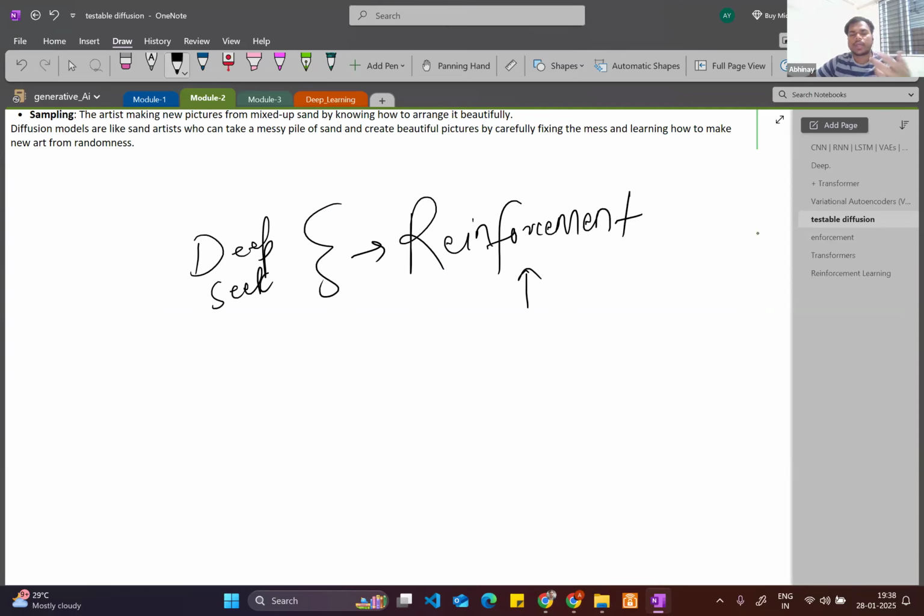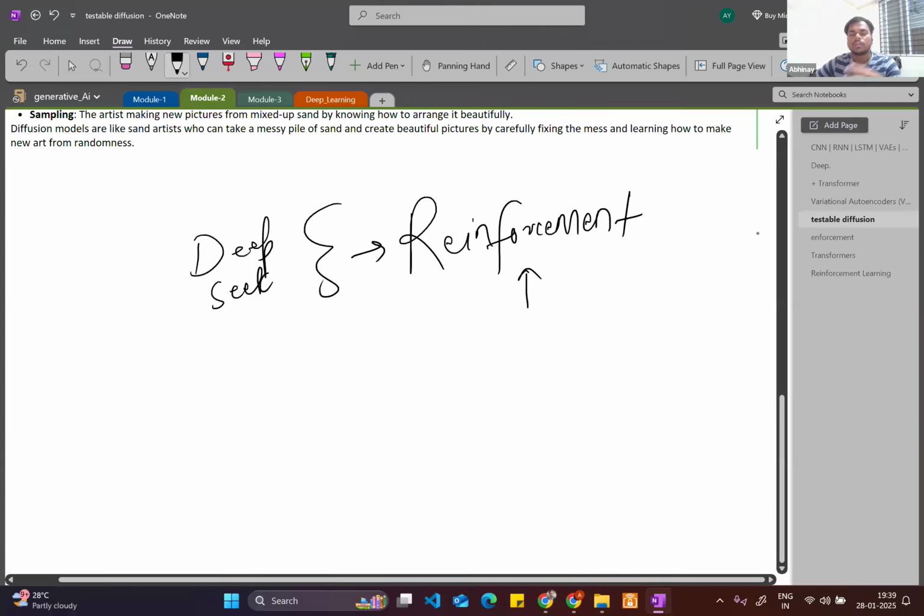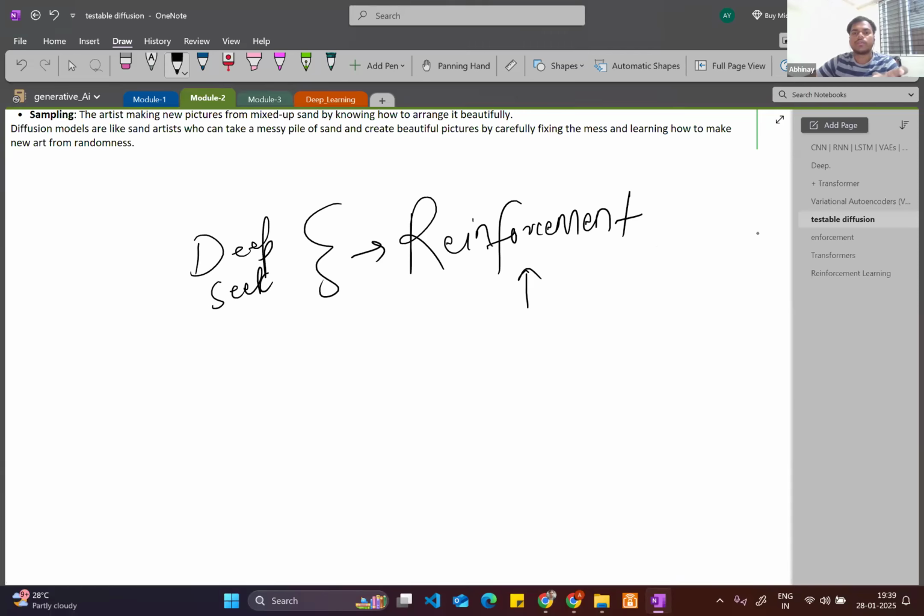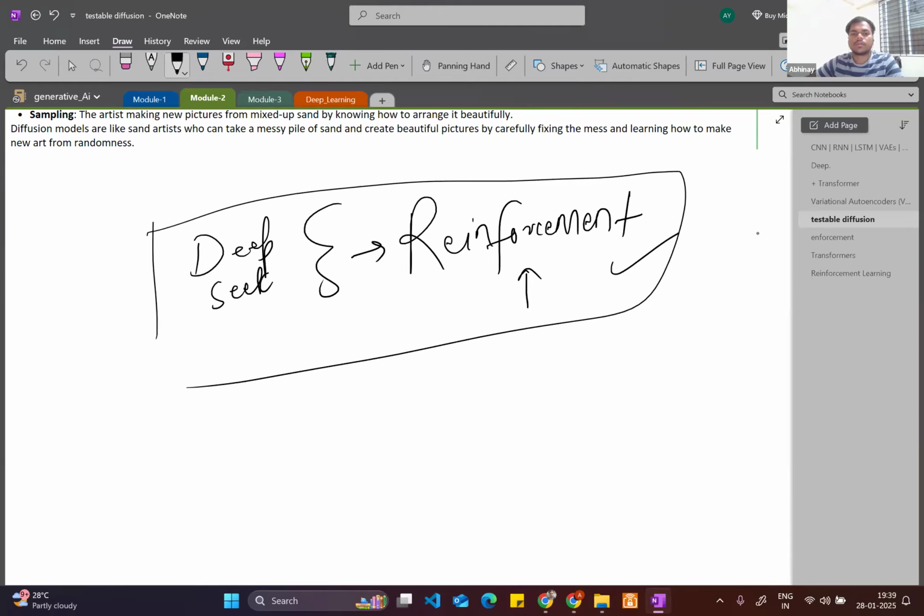Whenever the user gives some query or searches for some answer, it uses reinforcement learning to increase its capability, or you can say the model's accuracy. So that is why DeepSeek is very famous, because it depends on this phenomenon.